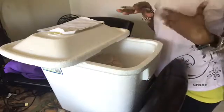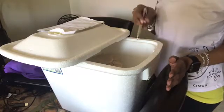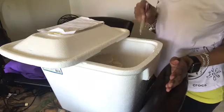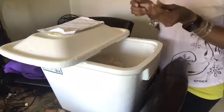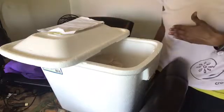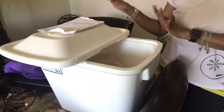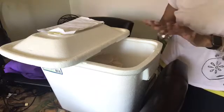Now I'm not going to leave it right here. This is where I'm showing you so it's easier for you to see. I normally put it out of the way, and every day I check on it to make sure that it is fermenting the way it's supposed to and nothing is growing on top of it. So that, everybody, is how I make my sauerkraut. Now let me move this over out of the way before I talk to you guys about this and end my video.